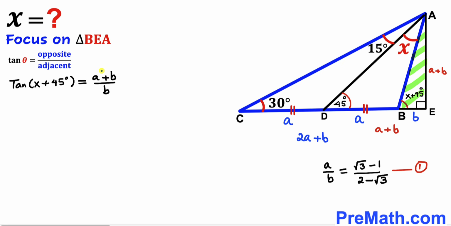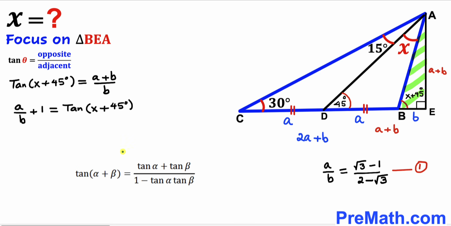And now let's make an observation on the right hand side. This (a plus b) divided by b could be written as a divided by b plus b divided by b. And now we know b divided by b is 1. So therefore we can write this thing as (a divided by b) plus 1. As you can see in this next step, I have replaced this whole thing with (a divided by b) plus 1.